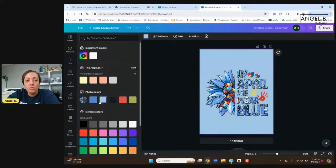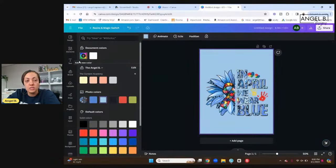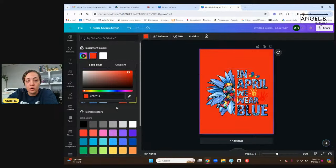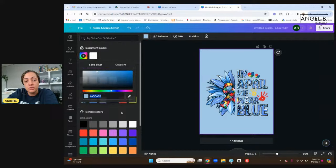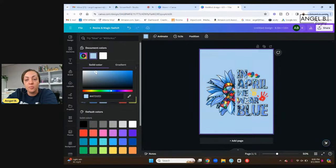Okay. I'm going to go with this light blue, but I'm going to change it just a little bit. And to do that, you would go up here to the plus sign on this kind of rainbow swatch. And this is to add a new color. So if you have like a hex code or a color code, you could type it in here. You can use the eyedropper tool and you can select a color that way. Or let me see, we go back to the light blue. What I like to do is I'll typically pick a color from the photo colors and then just kind of play with the color up here a little bit so that it's not exactly like one of the colors that's in the image. I just want it to be similar so that we can kind of play off of it. Hopefully that makes sense.